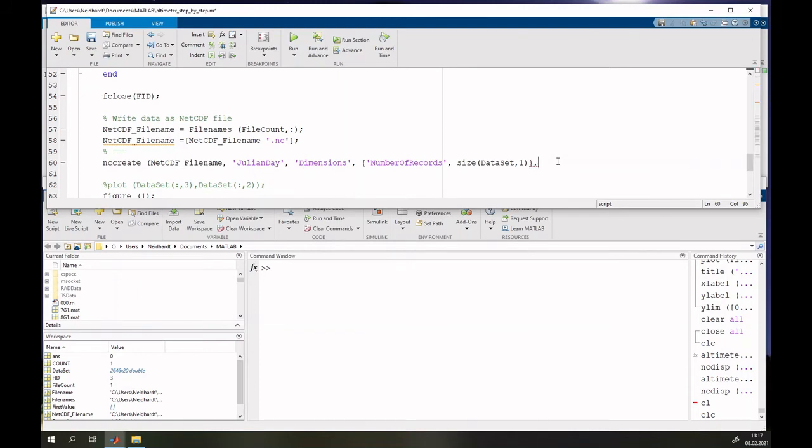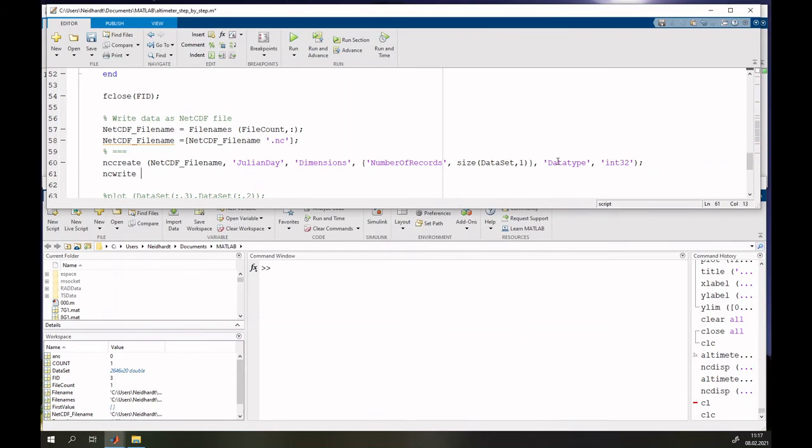And then this is the one sample where I want to show you the data type. Data type int32. So that you can define the data type also here. As I said, I had some problems with data types here. So if you always use the double and the classic data types, character, single, and things like that, then it works properly. Otherwise, I had some problems. So with this, we created the variable, and now we can fill the variable with data.